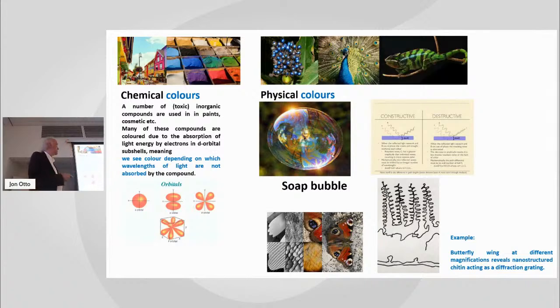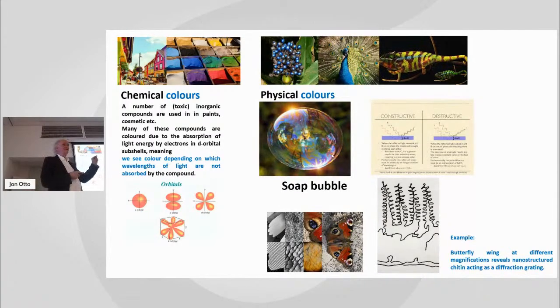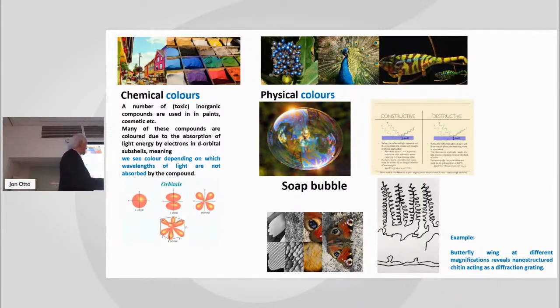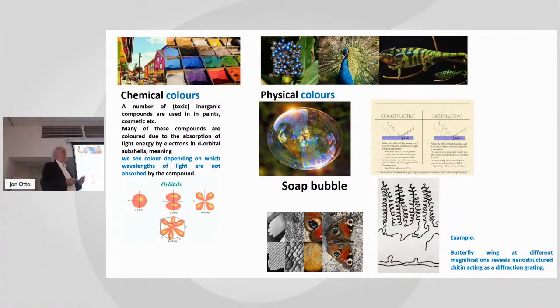The color you see is due to interference. Same in the soap bubble. It's the thickness of the soap bubble that gives you interference from the back, interfering with light reflected from the front. Same with an oil film on the water, you see the interference, that's what gives the color. If you actually look in nature, many, many animals and plants are colored, not with the mechanism that we use to paint our houses, but with the mechanisms in the soap bubble. So here, for example, is a butterfly wing. These colors, except the red, come from these kinds of structures. And it's the distances in the structures that matter, like the thickness of the soap bubble, which gives the color you see due to interference.